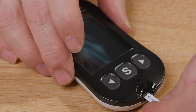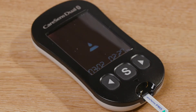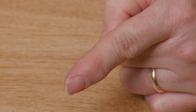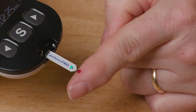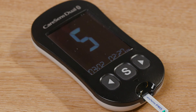I will now demonstrate how to carry out a blood glucose test. Place the blood glucose strip into the meter — this will switch the meter on. Place your lancet device to the side of the chosen finger and push the grey button. Squeeze your finger to produce a blood drop. Place the test strip to the side of the blood drop and allow the strip to absorb the sample. The meter will bleep to make you aware that you have an adequate sample. The meter will count down and the result will appear on the screen.